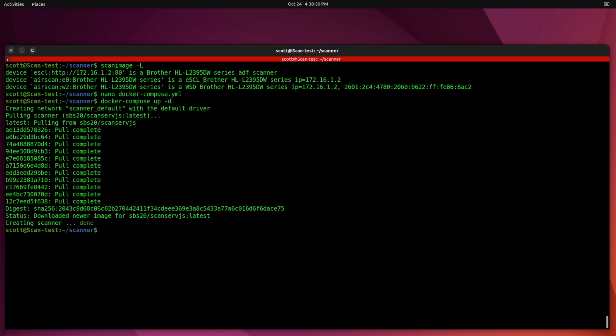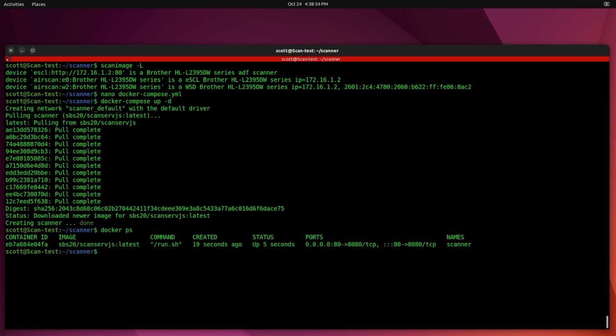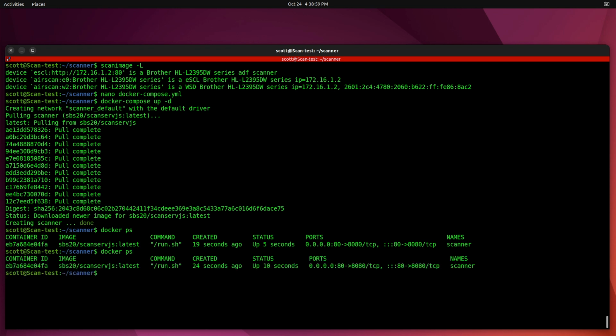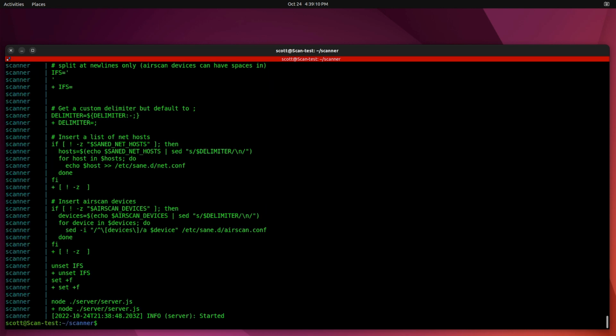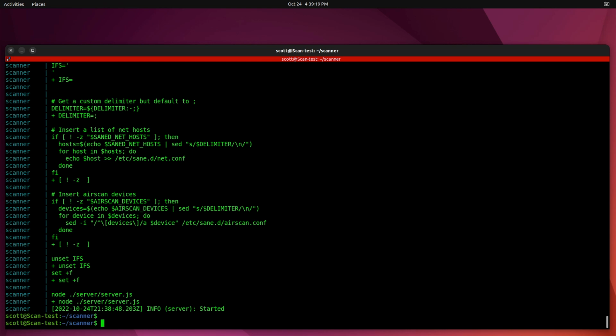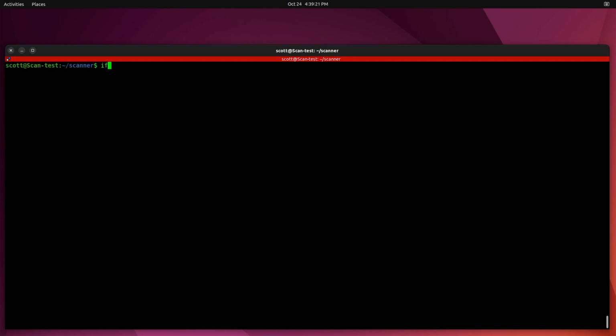Now that the Docker application is up and running, we can do a docker ps, and you can see there that it's running. If we do another ps, you can see it's adding up. It's not restarting. Everything seems to be good. So you can do docker-compose logs, and it will give you the log messages in the end. And if you see any errors, then you can deal with those, but it doesn't look like we have any errors.